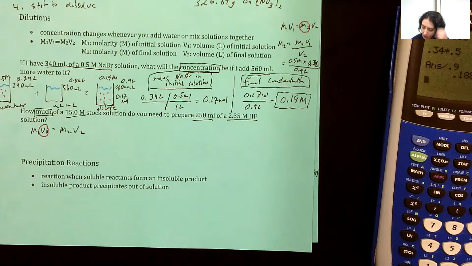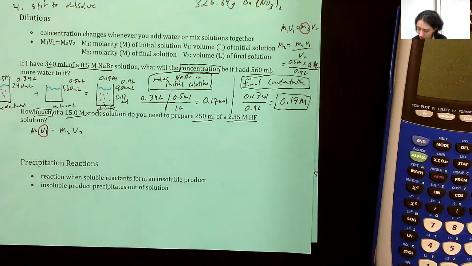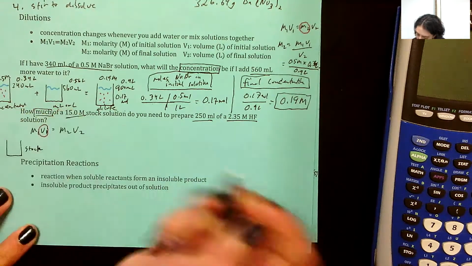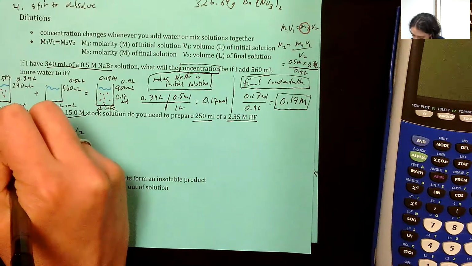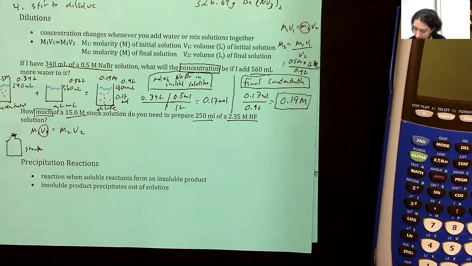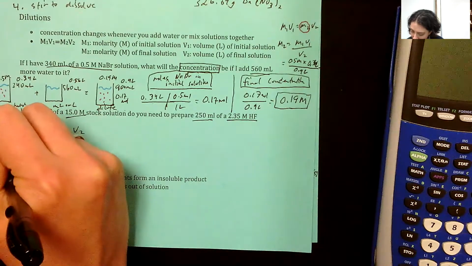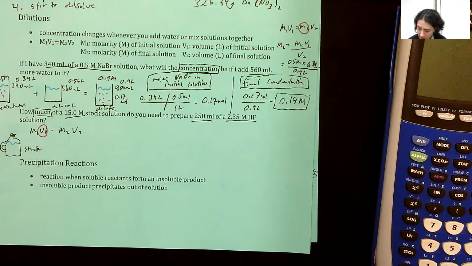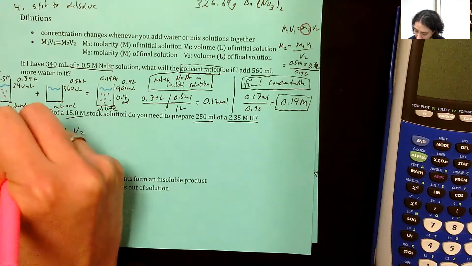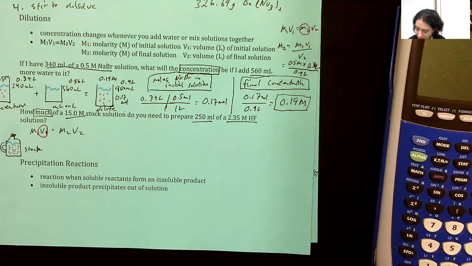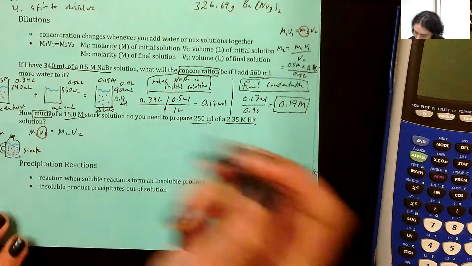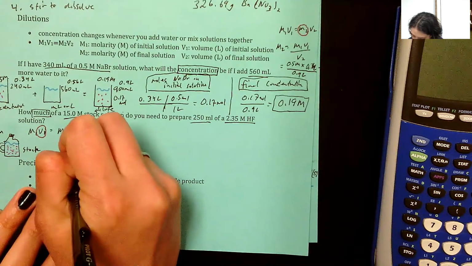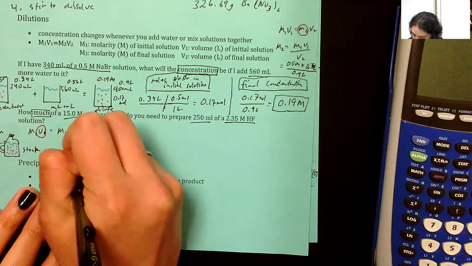So we want to know how much of this stock solution. The stock solution is going to come in some sort of jar or bottle-type thing. Here, I'll put a little handle on it so we know it's a bottle. It's got some water in it, and a whole bunch of stuff. Very, very concentrated. And it is 15 molar. And we are going to add some amount of it to another little bottle. Maybe this one doesn't have a lid.